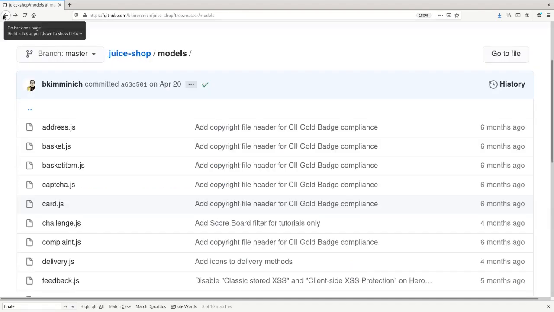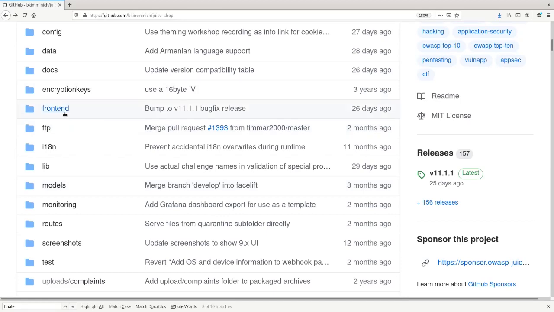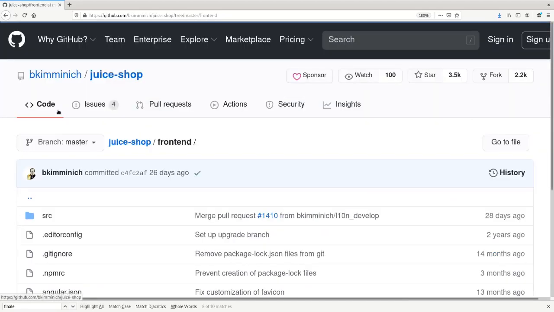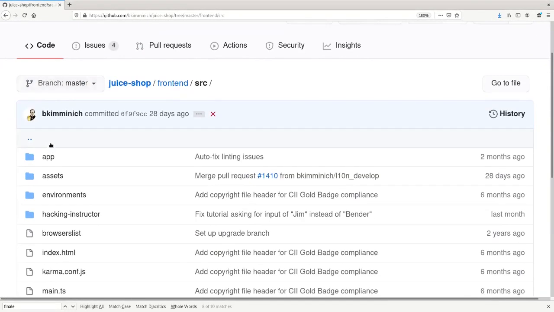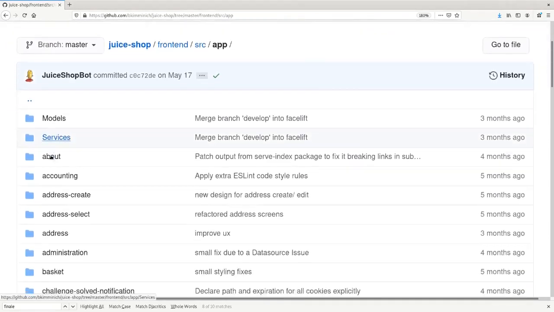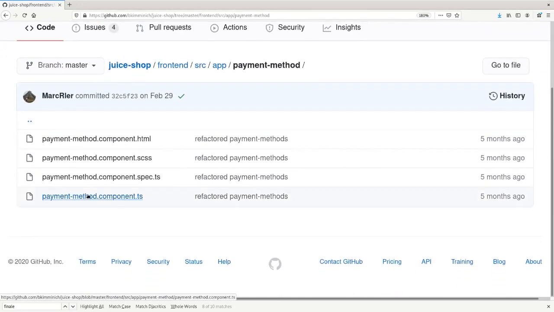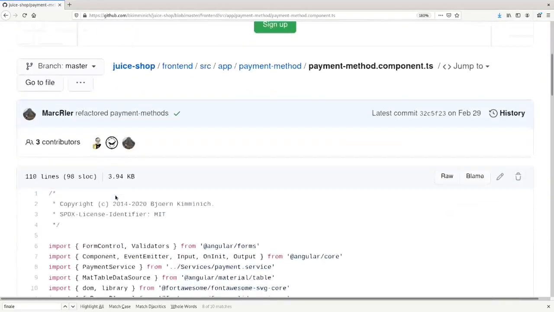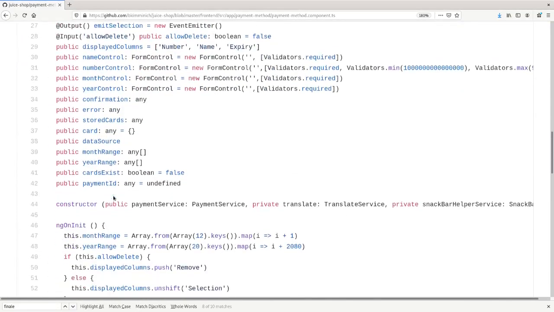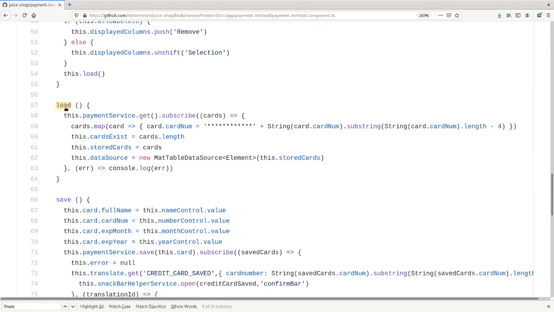Let's check the front-end component. Now we know where the credit card number is masked.